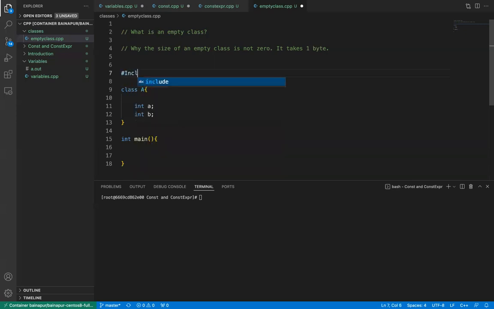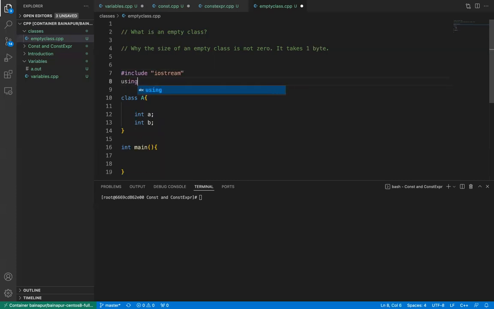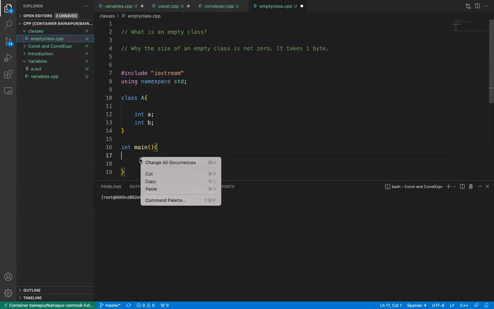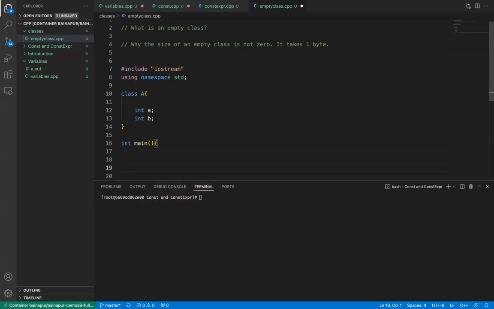Let's include iostream and print the size of A. Let's see this.